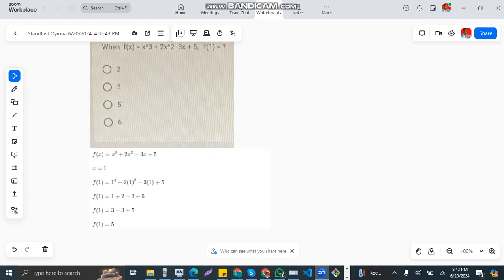So if you have something like this now, I believe you know how to attempt it. It's pretty easy. Some may be more complicated. For example, if you're told to find f of minus 2, you have to be careful because of the negative sign, and you will need to do a little bit more multiplication. Imagine f of minus 3. So to just test yourself out, you can check what you get if you're finding f of minus 3, or you're finding f of minus 4, or f of minus 2.